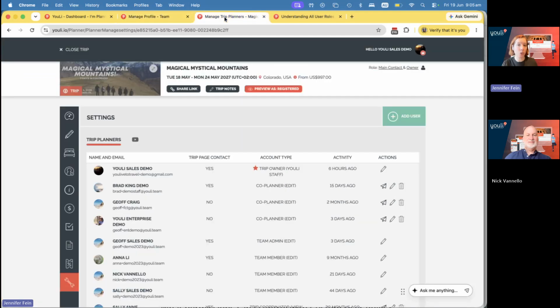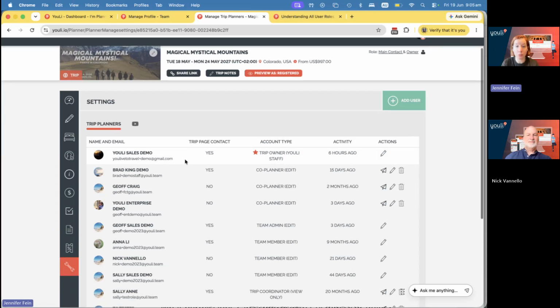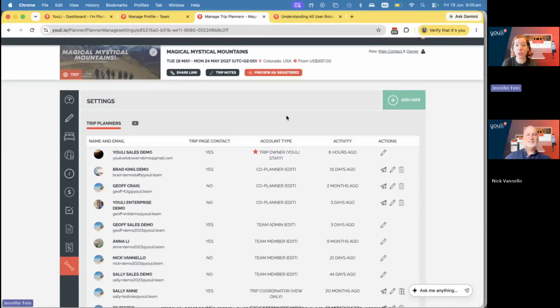We're just going to jump into a trip because I think often when you're adding people for a single trip, you don't need to add them as a team member, right? They're really more of a trip planner. That's why we have this functionality on every trip called Manage Trip Planners. Only team members are allowed to manage trip planners on your trips, so that's important to know in terms of access. Your team members, or yourself if you're the team owner, can come into this page and choose to add a user.